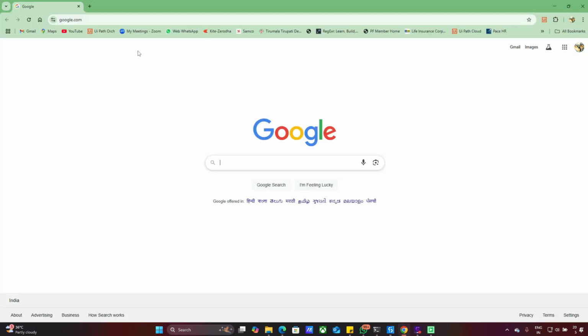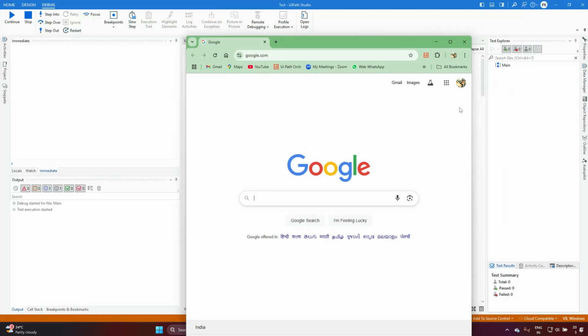Once this page is open, we can do our automation as usual. At that time we don't want to click this, and we don't want to use image recognition for that. You can use image recognition, but sometimes when the pop-up appears, the cross mark comes up. If that cross mark is not there sometimes, it will go looking for it and clicking the cross mark, which affects our next steps. To avoid that, we can use this kind of small snippet.